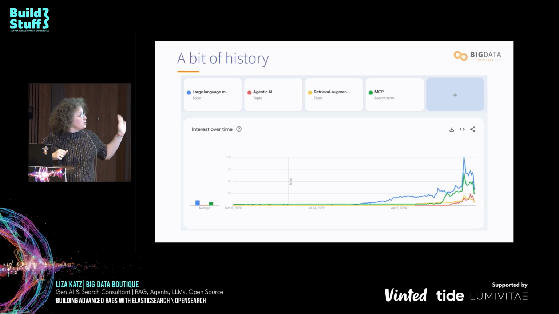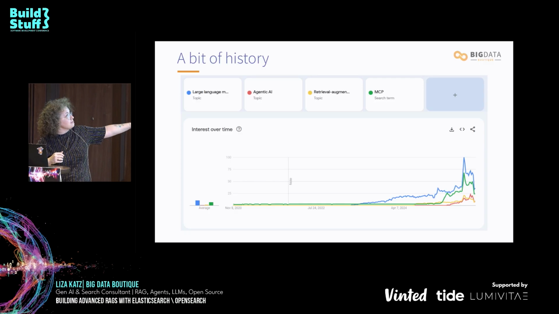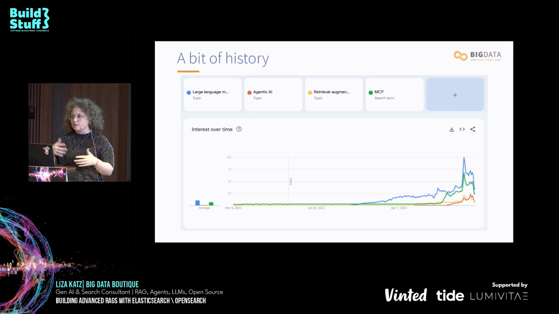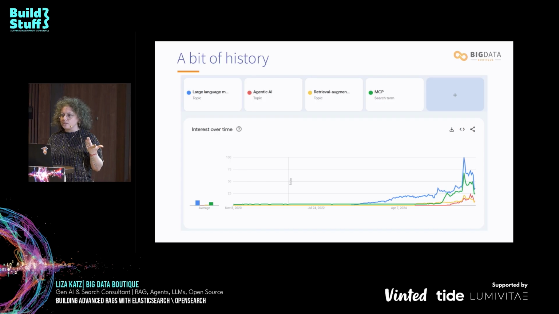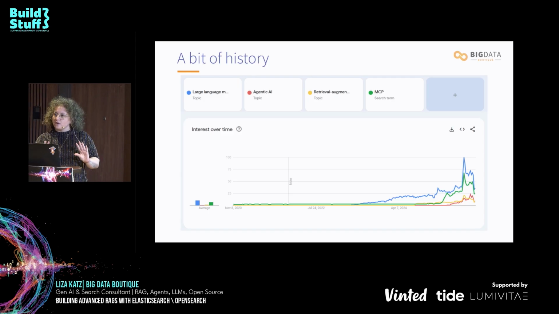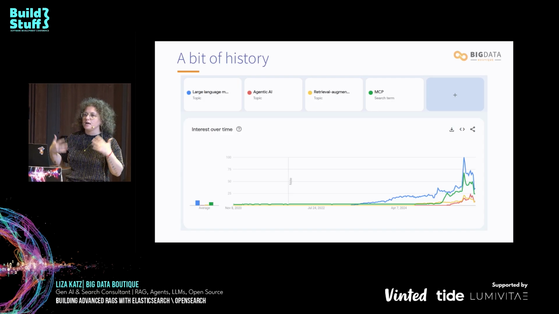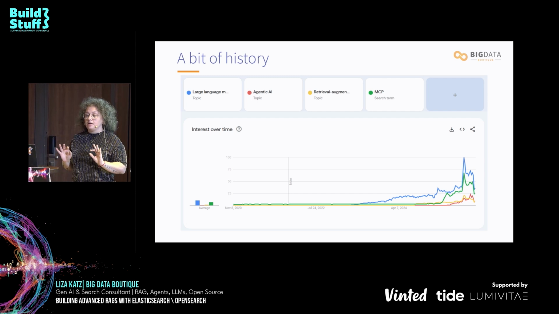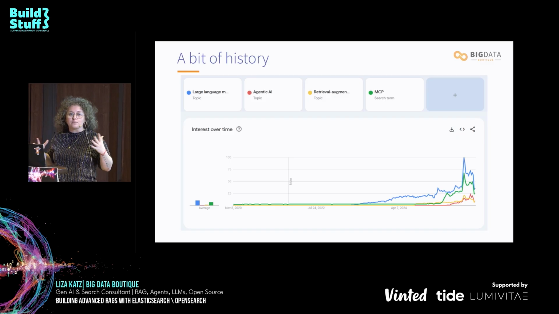So you can see this Google Trends chart here. The blue line is LLMs trending on Google, and the lower lines are other buzzy terms that you see on LinkedIn, like agents and RAG and MCP, all of those super buzzy terms that everyone is using, are literally 1.5 years old. So I think it's no surprise that if you're trying to actually build a good, reliable, production-grade LLM application, it's not that easy. It might sound easy if you're on LinkedIn or you're reading the Medium posts, but it's not actually that easy.